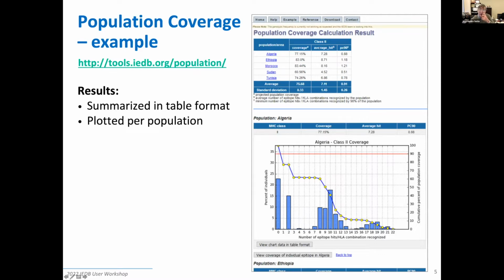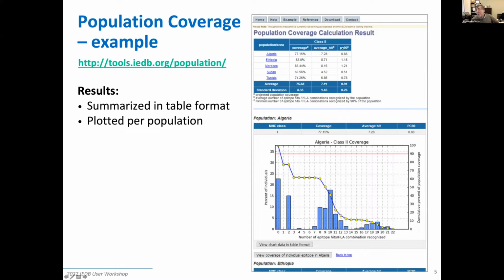The other thing that is calculated is the average hits. So on average, how many peptides would the average person in this population recognize? And you see here, again, it varies from a low of 4.5 to a high of 8.7 with an average.